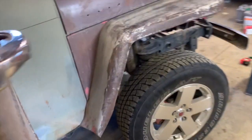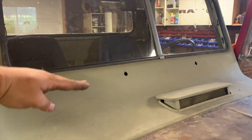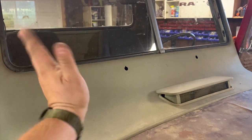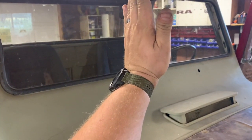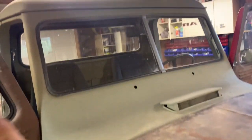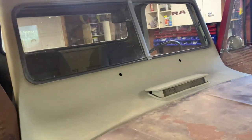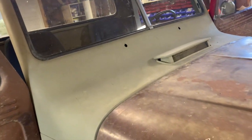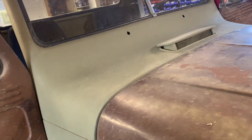If you're not so familiar and you're just watching along, most of the time on the Willys trucks, the wipers park here. They park here and then they swipe to the middle and then they go back and park low. And I want to keep that. They always called that clapping, because if you had both hands coming to the middle, they would clap together. I like the feature, so I want to keep that just because I can.